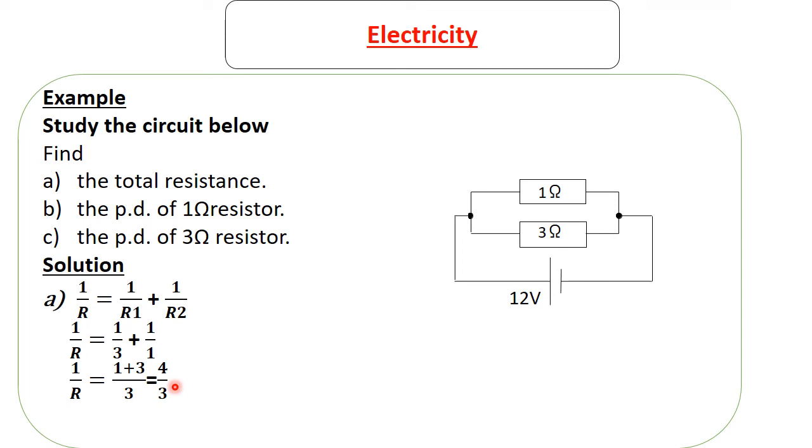Before you do that, here is what to do. We have 1 over R is equal to 4 over 3. So you take R upwards, 1, you bring it down. You swap the position of R and 1. When you do that, do the same here so that things are in balance. You can't just swap here and leave the other side like that. So you take R up, 1 down, and take 3 up, 4 down. So this is going to be R over 1, which is just R, equal to 3 over 4. 3 divided by 4 is 0.75 ohms.